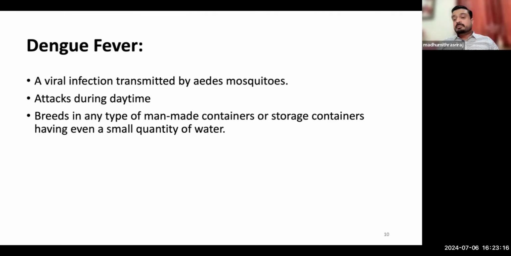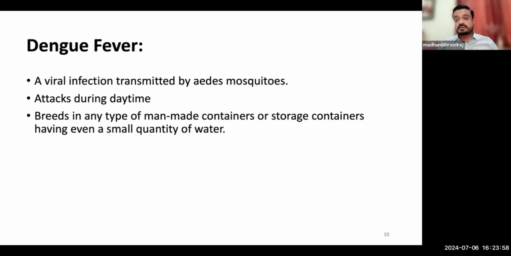Malaria, as I described earlier, is carried by mosquitoes especially during night times. But dengue fever is interestingly carried by mosquitoes which are active in the morning time. So it's very important for you to use full sleeve clothes and full length shorts while going to school, while going to parks in the afternoon or evening times. You can ask your schools to make sure there are no mosquito breeding areas inside the school.